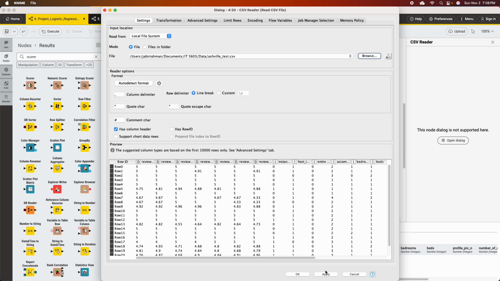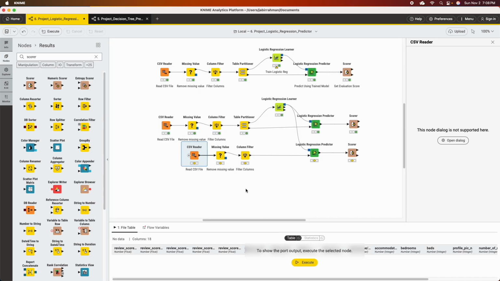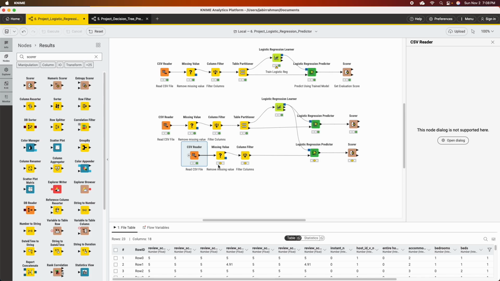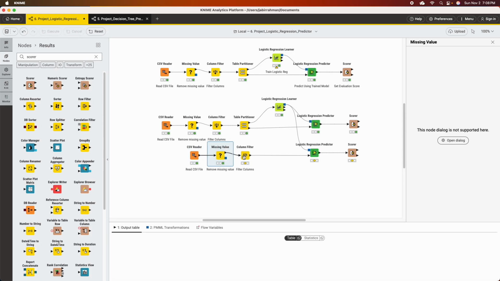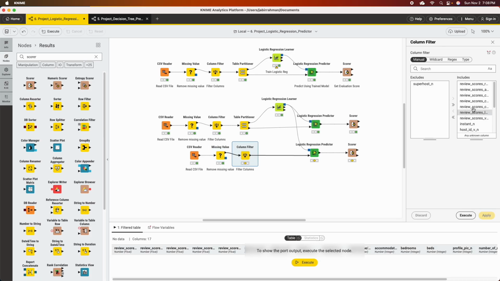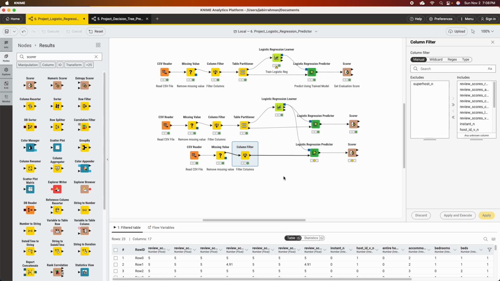Read this one, apply, click OK. Let's read this one, train a test data, apply the missing value as before. Column filter, yes, we don't want the numeric column superhost, and get rid of this one. It is because we brought it from here. It is already set to our desired settings.